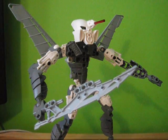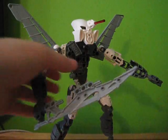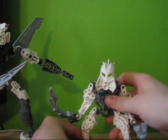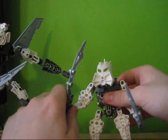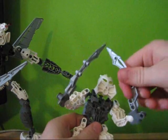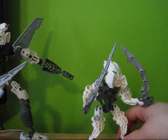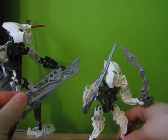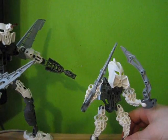In addition, when I bought this guy, I was originally only going to buy Kopaka, so I actually bought the Matoran that went with him. It's the only Matoran I bought. I can't remember his name for the life of me, and I don't think it's too important because they were kind of horrible and useless. So this guy actually came with swords, and I tried giving these swords to Kopaka. They just looked like knives, kind of like these did. They look more like daggers. It's much nicer to see a larger sword on them, especially because they got upgraded to much taller.